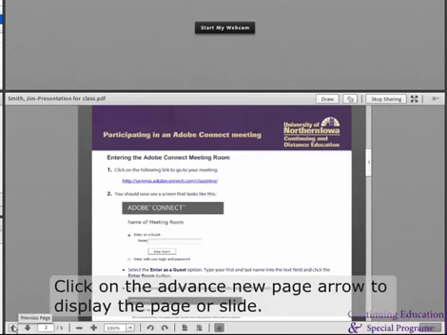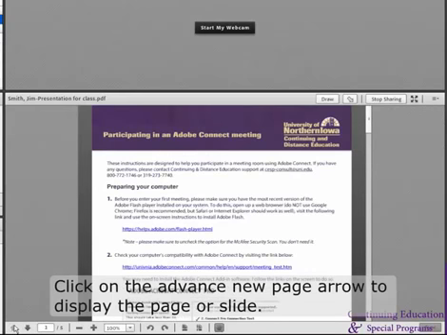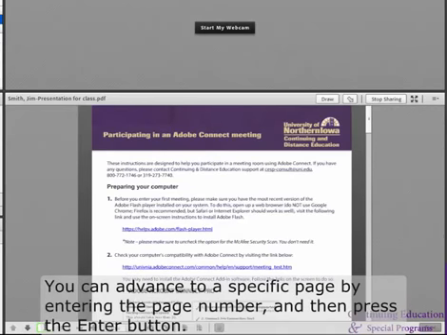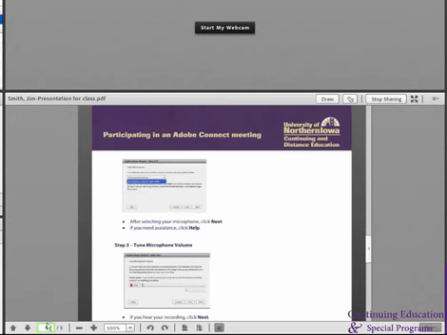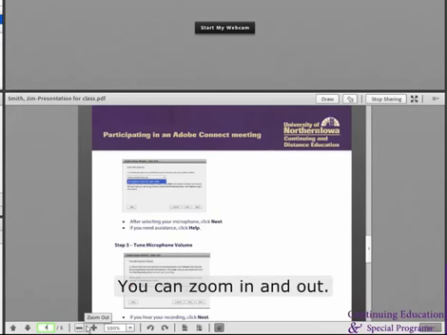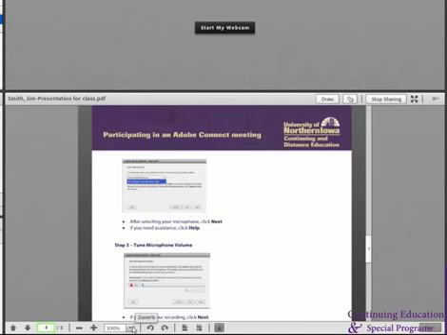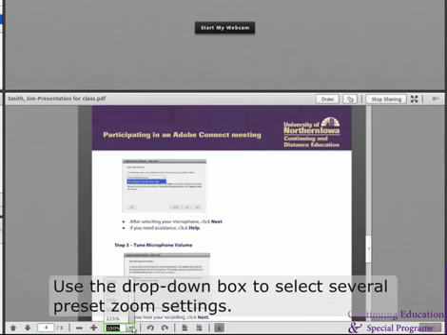Click on the Advance New Page arrow to display the page or slide. You can advance to a specific page by entering the page number, and then press your Enter key. You can zoom in and out. Use the drop-down box to select several preset zoom settings.